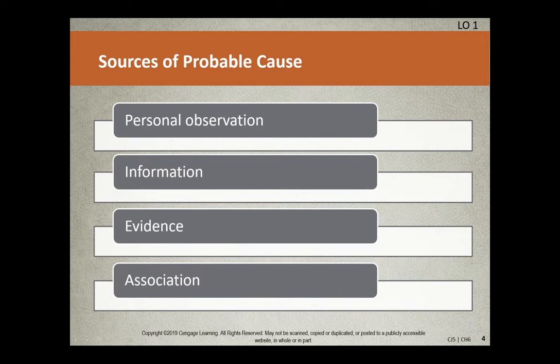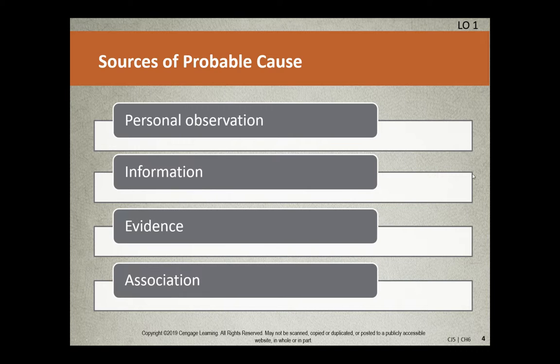probable cause. So, first off, probable cause is the burden that's required more than just a suspicion on a police officer's part. So the officer must know that there are facts and circumstances that would reasonably lead to the belief that an offense has been or is being committed. So probable cause cannot be retroactively applied. It must exist at the moment that a police officer takes a certain action.